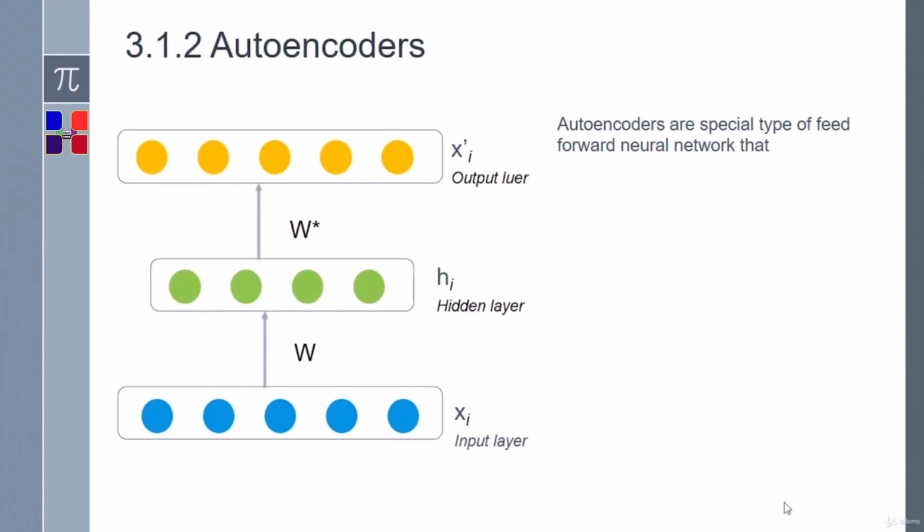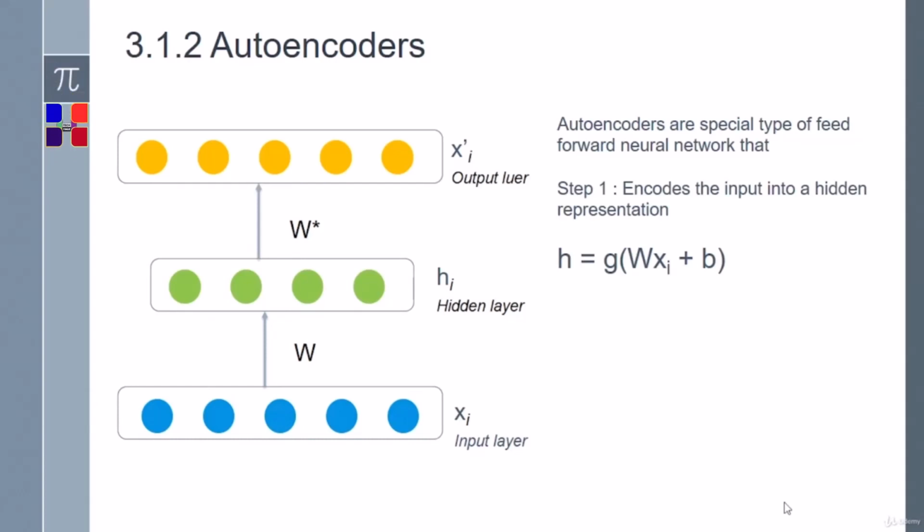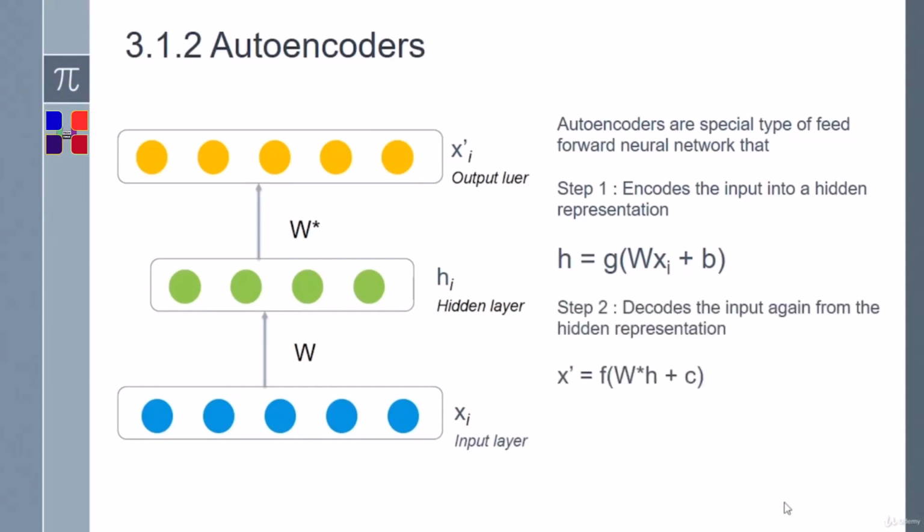So it has 2 layers, an encoder layer and a decoder layer. The first function encodes the input into a smaller compact form, and then it decodes to the output layer. As part of this, we try to minimize the error between the input and output. If there is very little variation between input and output, then we can say the hidden layer is the correct representation of the input data. By doing this, we are trying to create a compact model of the real business data in real life.